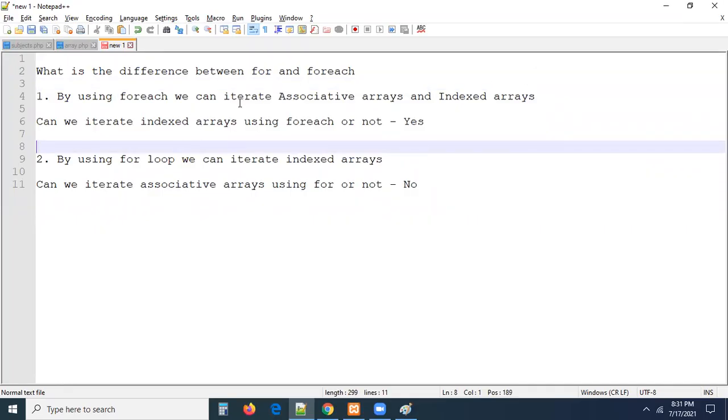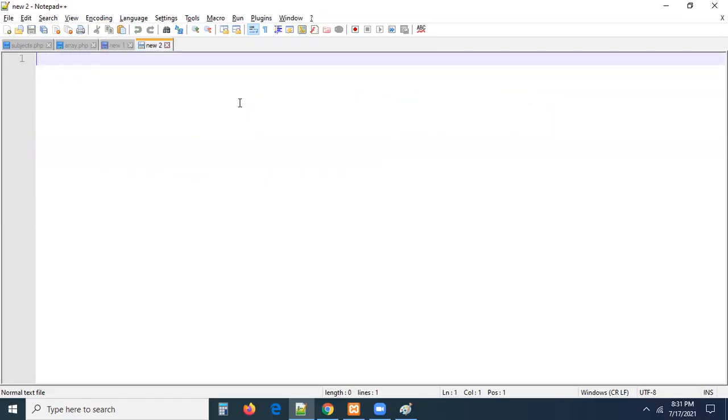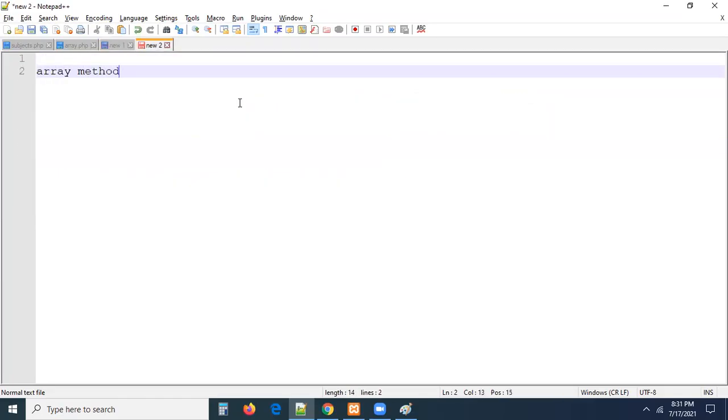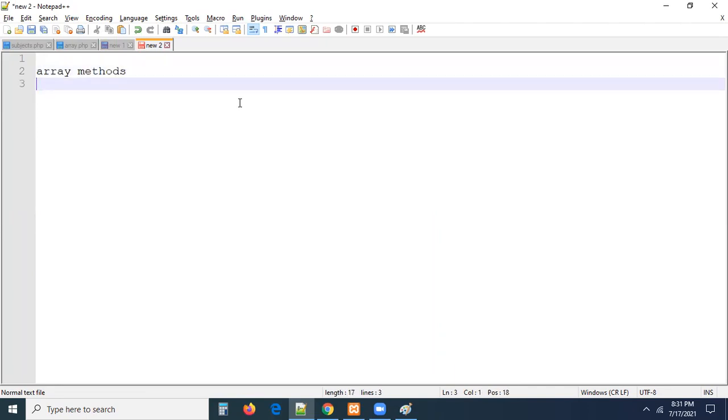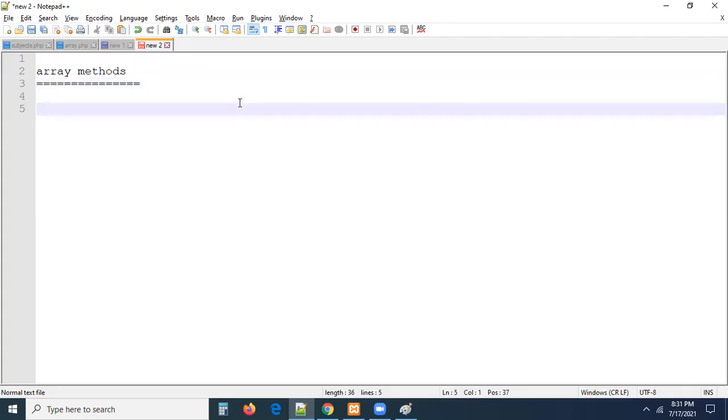Okay, guys. What is the next thing we have to discuss in arrays? I think I need to discuss array methods. I don't want to start this now. We can discuss this on Monday. Let's talk about these array methods completely on Monday. If not done, we can go for Tuesday also. Right now I discussed one method, that is the count method. By using this count method, we can find the total number of values of an array. So we can discuss array methods in the Monday session, guys.